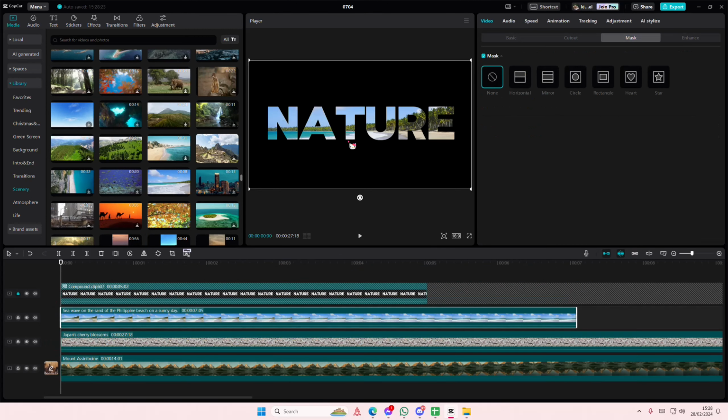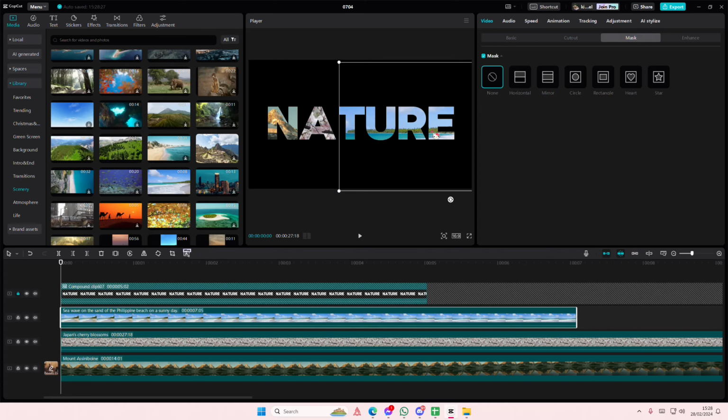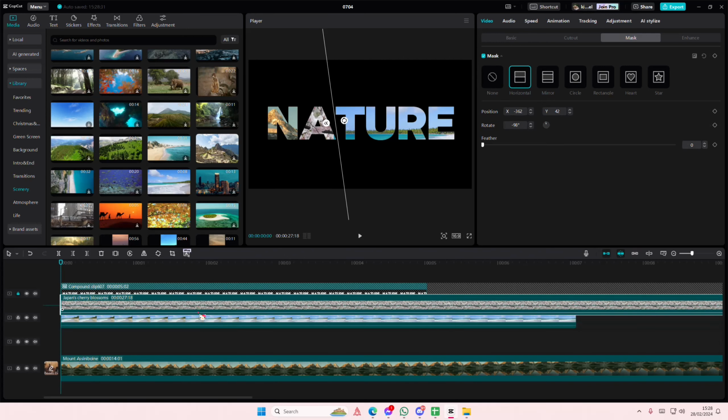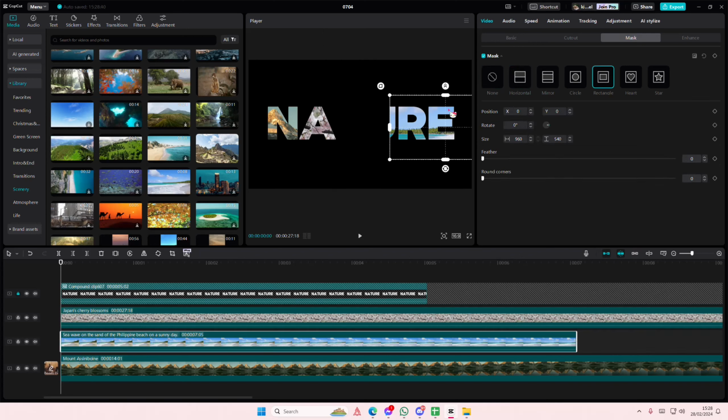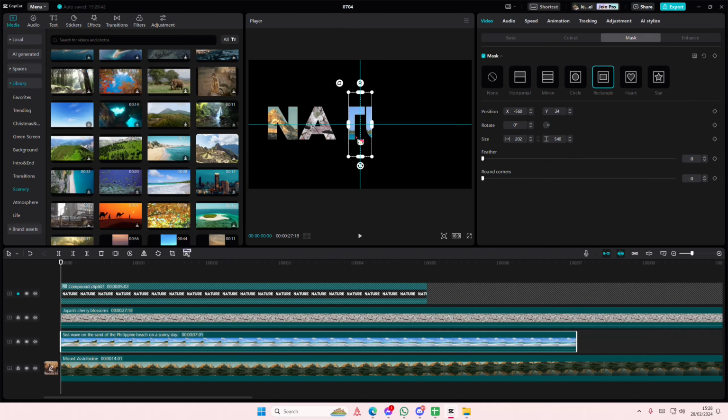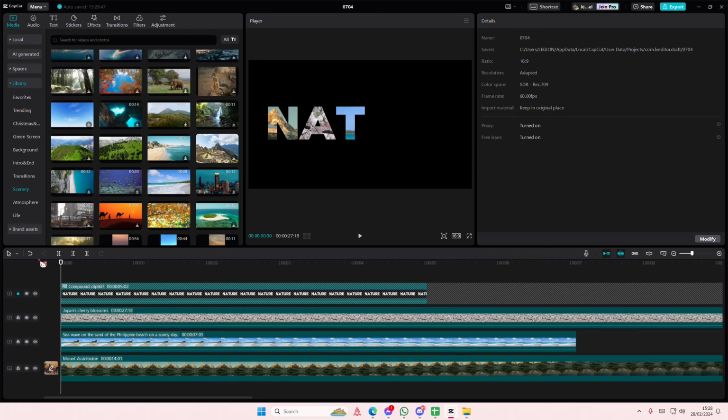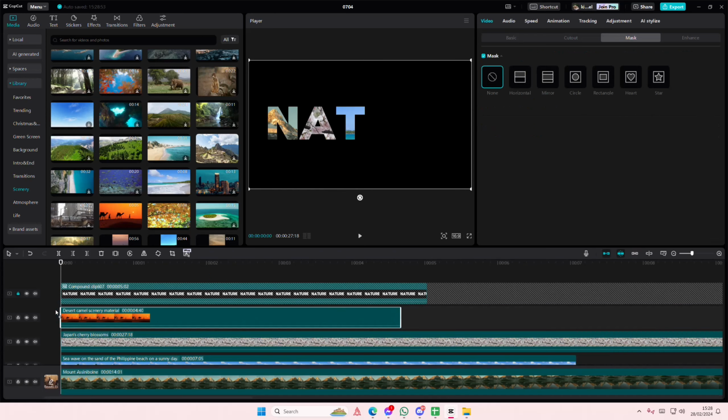I'm going to add this beachy vibe one. It is a little bit hard to be honest because this is slanted, so I might add it on top of it. There we go. Then again, I'm going to select the rectangle one and basically create a mask again, and then I'm going to add this one on top.